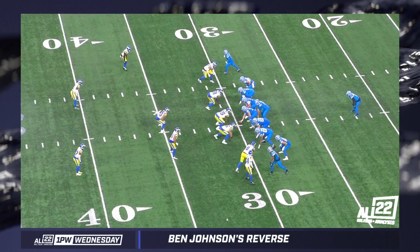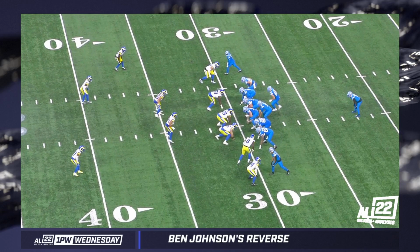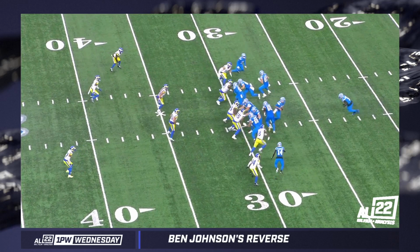There's a lot to talk about, but oftentimes what you're getting with the reverse is some type of flow in one direction, and then the reverse going in the opposite direction. That's classic, right? You're trying to get the offense flowing here. You're trying to get the defenders flowing there, and part and parcel of that is pulling the play side guard. So the play side guard is pulling opposite to hold this inside linebacker. Additional to that, you're oftentimes getting a counter step by the running back. So there's this delayed action to the running back.